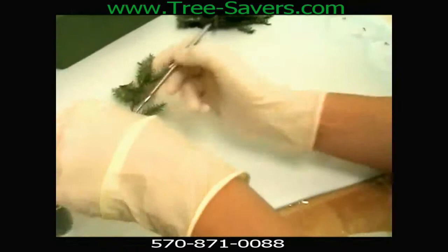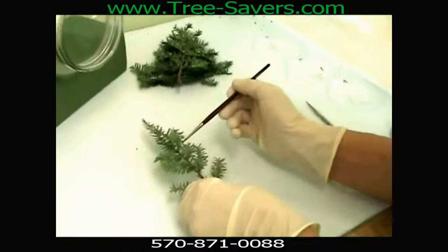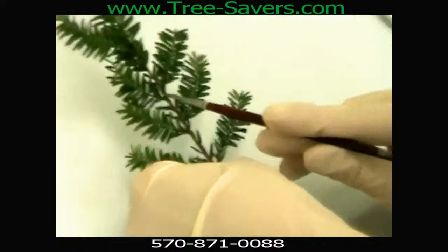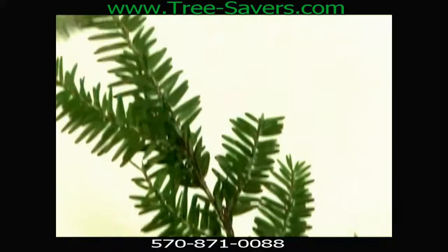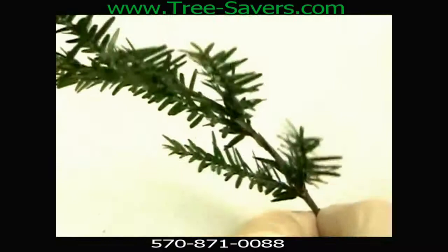We also have one male here that we wanted to show you how we handle them, and he's being a little bit rambunctious. They just got out of their jar and haven't had enough food, so he's kind of trying to look for more food. When we do a jar, we have to find all 15 of these among this many branches, so it takes us a little while. I actually got done with ours this morning in less than 10 minutes, which is unbelievable.